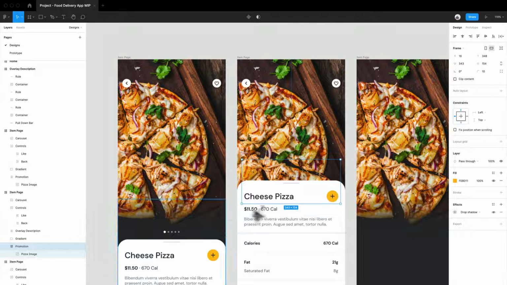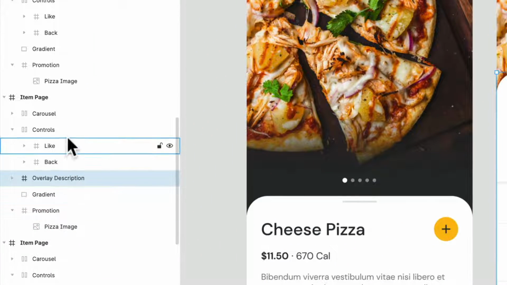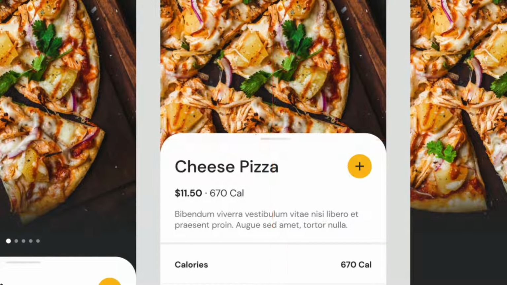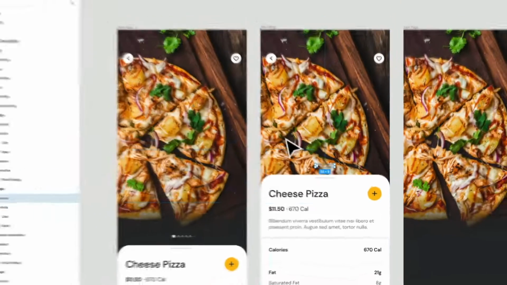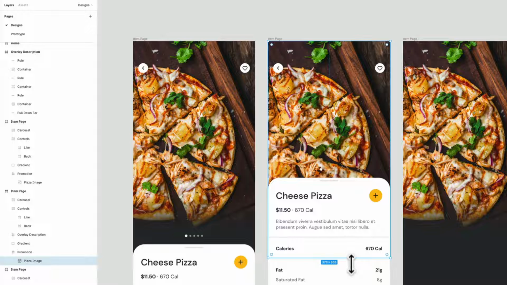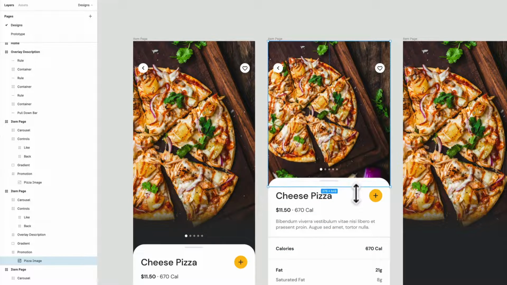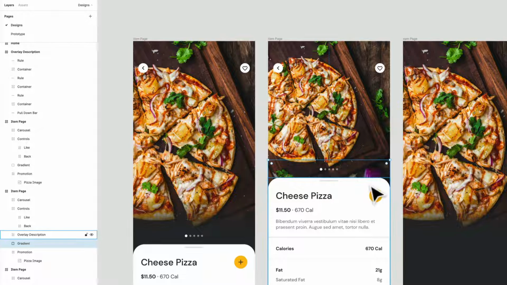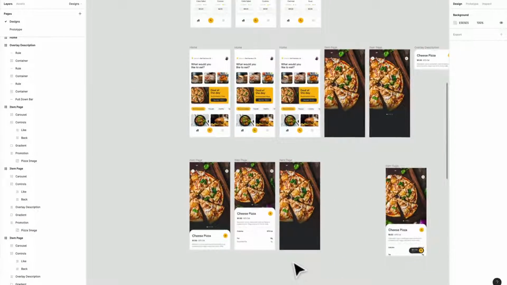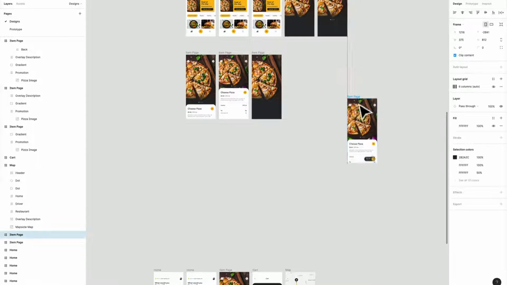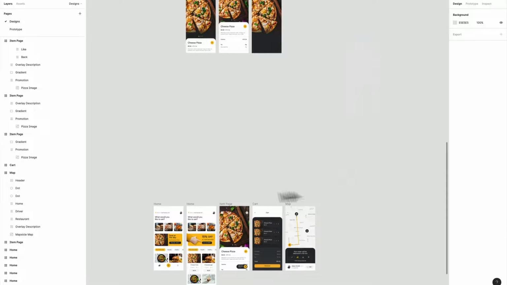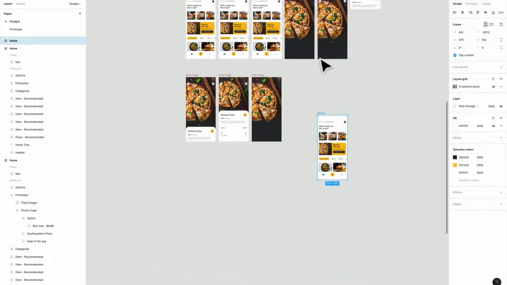First, we've got to find those carousel dots that disappeared. There they are. So we're going to bring them all the way up. And we're going to take the image here and bring it in like that, and we'll increase the gradient. Just going to bring it up like that. Okay, we can actually do something pretty cool here. I'm going to delete this frame because we already have it, and we'll bring this back.